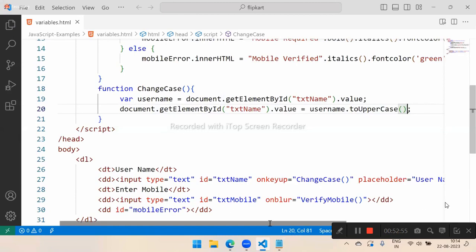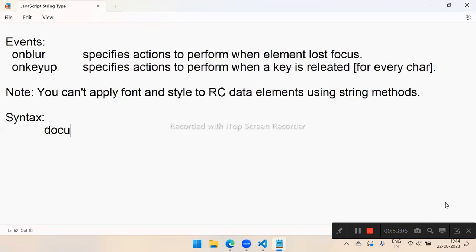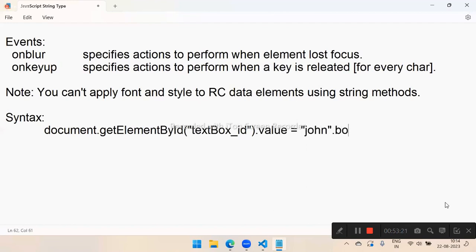What is RC data type? Already we discussed about them, right? So syntactically, suppose document.getElementById, this is some text box ID. textBoxID.value is equal to some name and .bold.